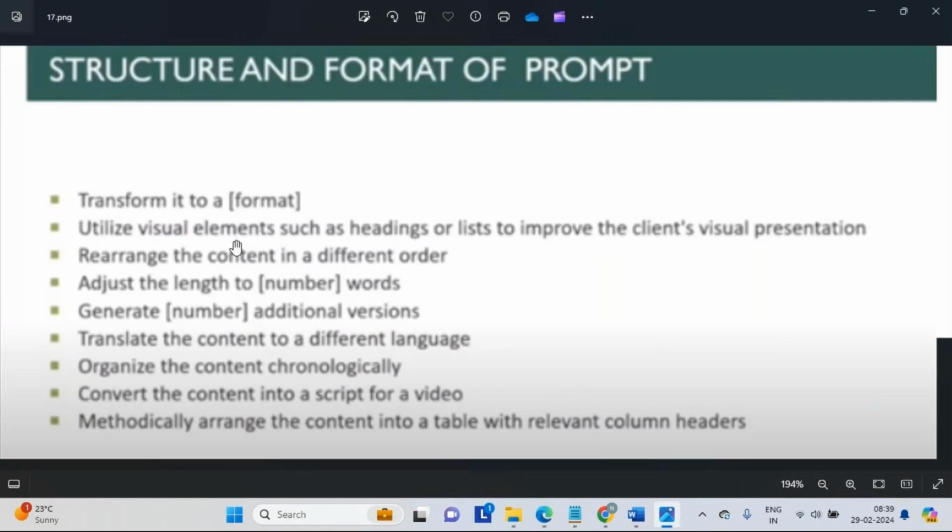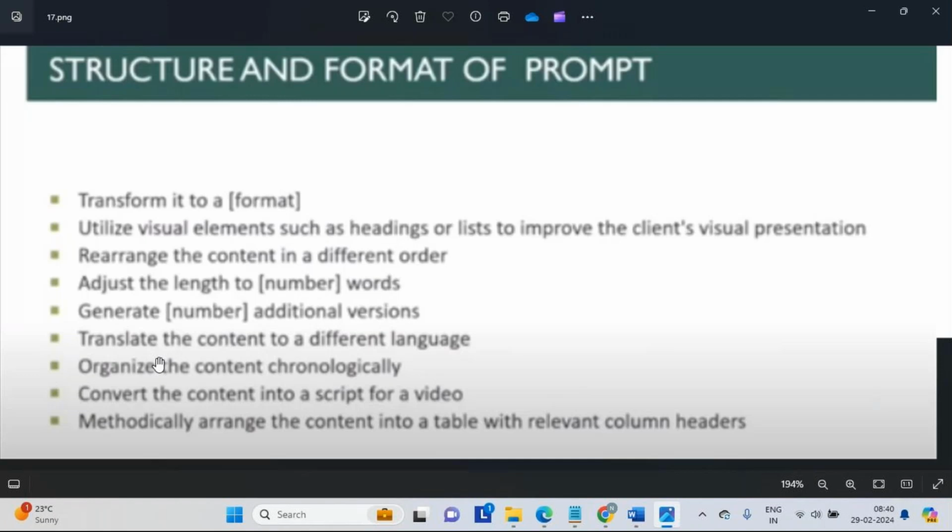So for headings, let us say tabs, or for lists, let's say links, or for simple description, content. We can utilize all of them while forming a prompt. It is not mandatory that we only supply text as input to get the result from language models.